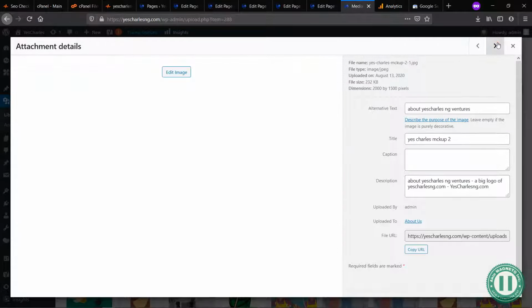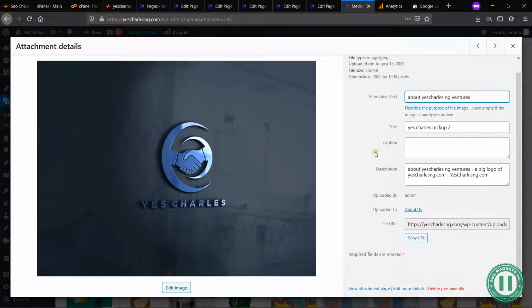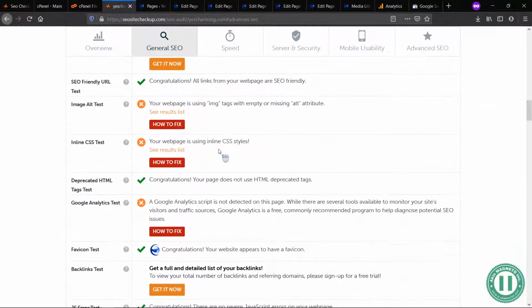One of the best practices you can ever do is that for any image found on your website, even if they are not used in the page build up, the best you could do is to optimize them or delete them permanently. You can scroll down and see the ones your website is not making use of and delete them permanently, because this SEO metrics tool is going to go to your site and check every image you have, and it will check for the alternative text presence, and if none is found, it's going to list them, and by so doing you will score low in that aspect.